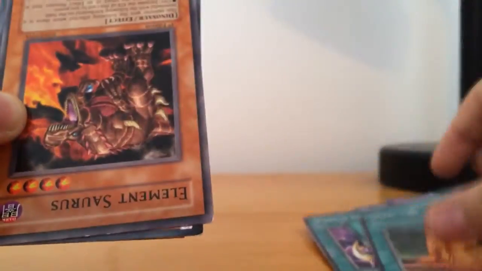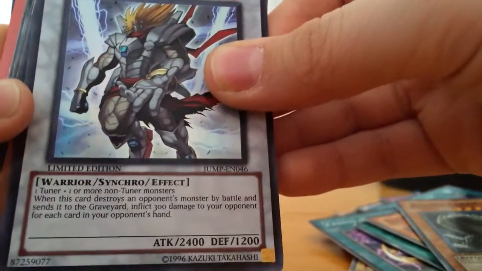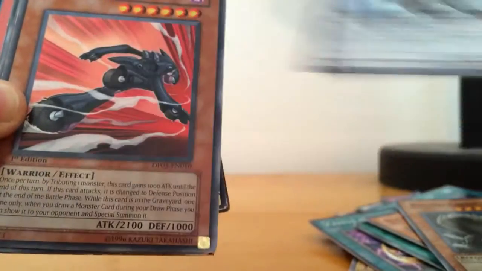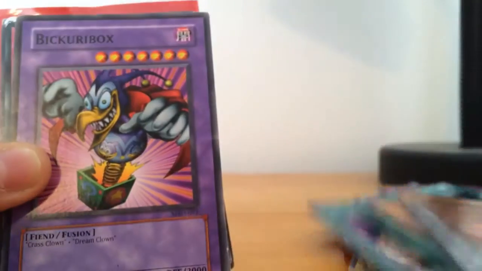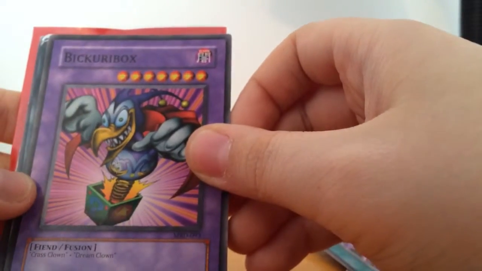Mausoleum of the Empire. Element Source. Cyber Dark Horn. Raging Earth. Lightning Warrior. I really like this one, but I've never even used it. This one too, I really like him, but I've never even used it. Destiny Hero Dasher. Bikuri Box.